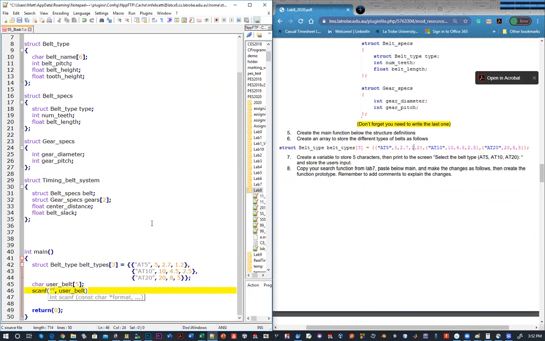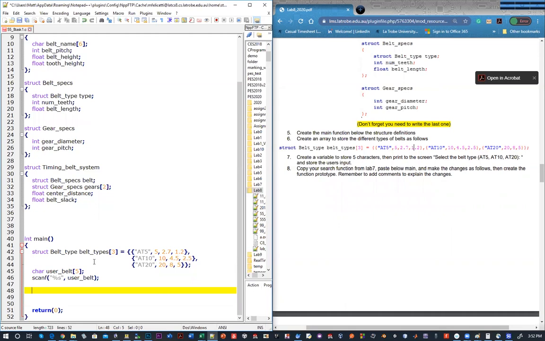This is a string. Okay? A string is a collection of characters ending with a null terminator. See the lectures or the assignment video. So it ends with a null terminator. So the user will enter some values and we'll get a null terminator at the end. So AT20 is 5 characters long, AT10 is 5 characters long, and AT5 is 4 characters long.